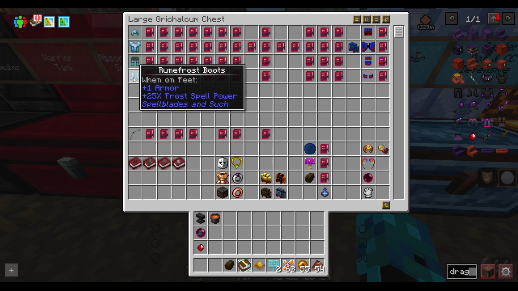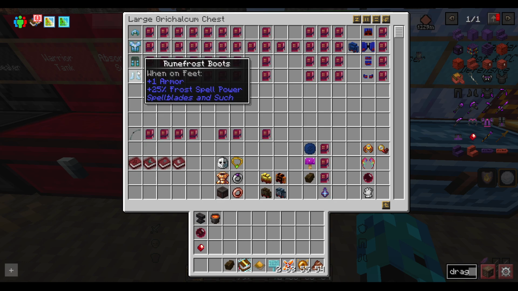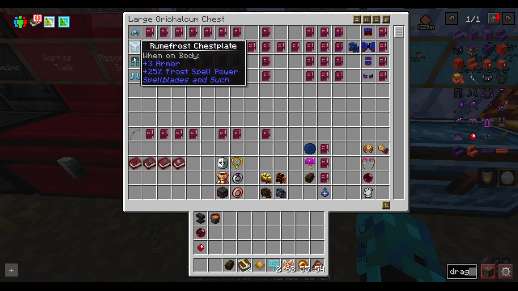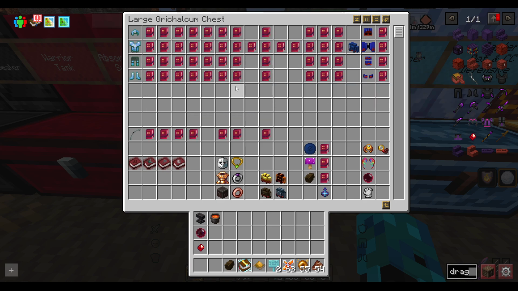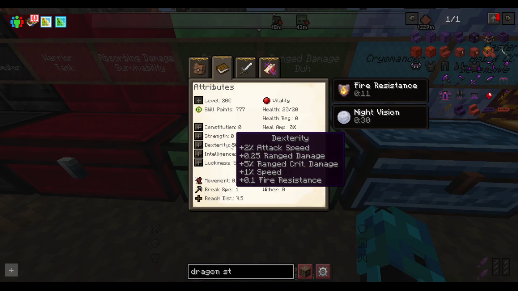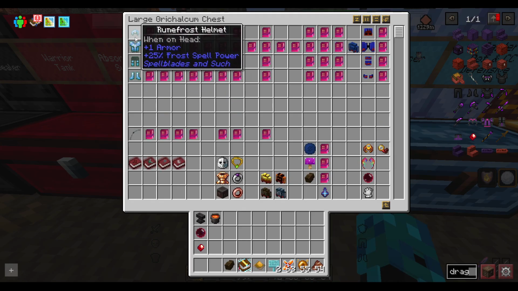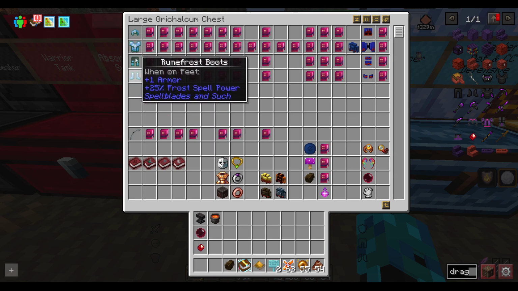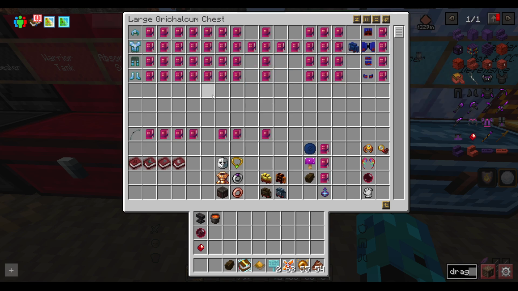But the armor you're going to wear is actually the Rune Frost armor. The reason for that is because by itself, it's not as powerful as the Archer's armor. But with the spell enchants that you add to it, it actually goes beyond Archer's armor. So you end up getting the best of both worlds by getting the most out of dexterity, because you get the most physical range damage here, but you get more power in frost, and the frost ends up beating out Archer's armor because of the enchants here, mainly Soul Frost.